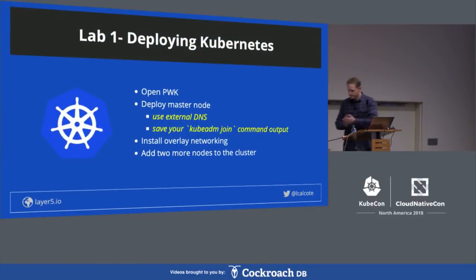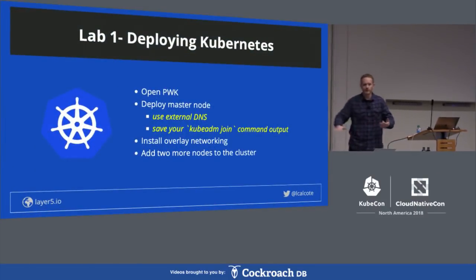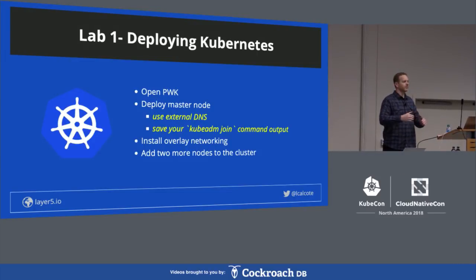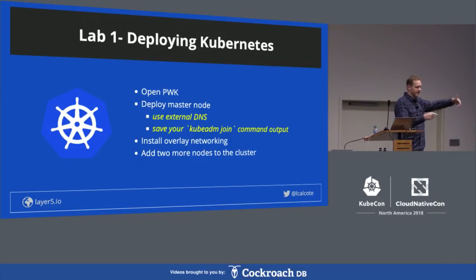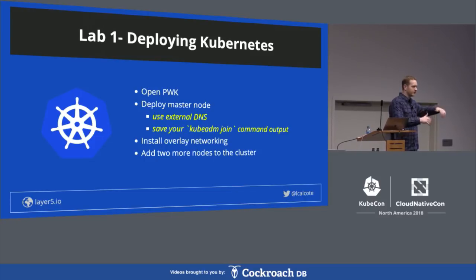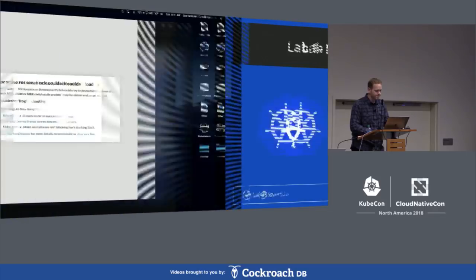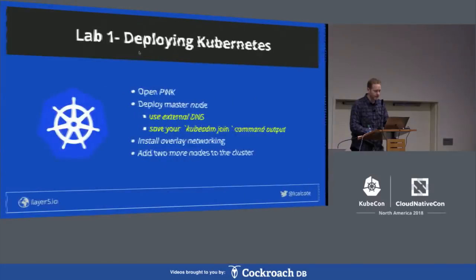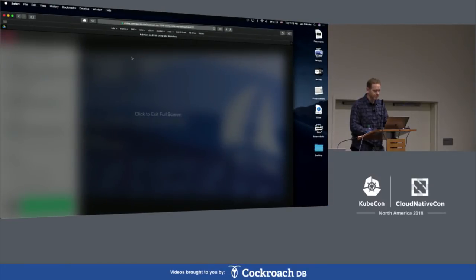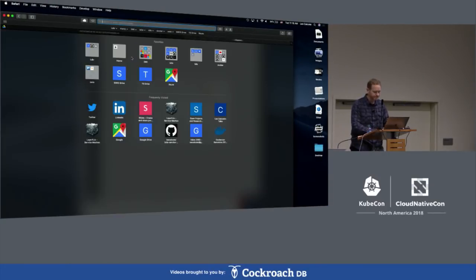Okay, first lab. So we're here at KubeCon. Hopefully, many of you are along your way in the journey where you're familiar with Docker. Hopefully, many of you actually have Docker for desktop installed. To the extent that we have Wi-Fi issues, we're going to resort back to that tool. We shall see. First lab, if you go to layer5.io, you'll find a link to the GitHub that lays out all of the labs. These are all the labs.